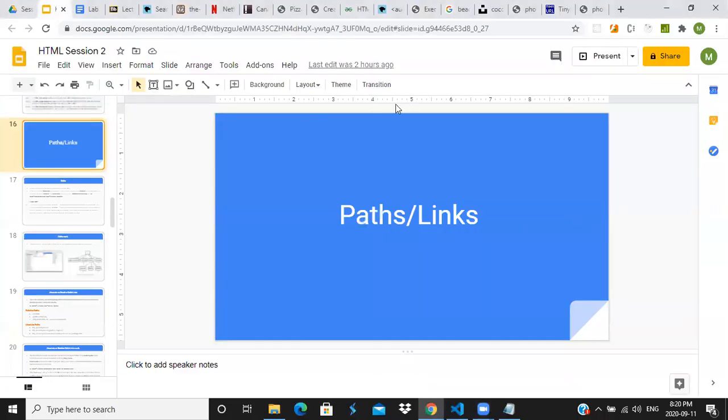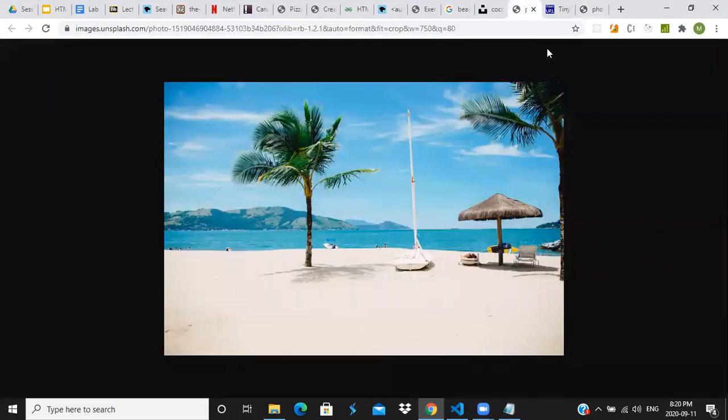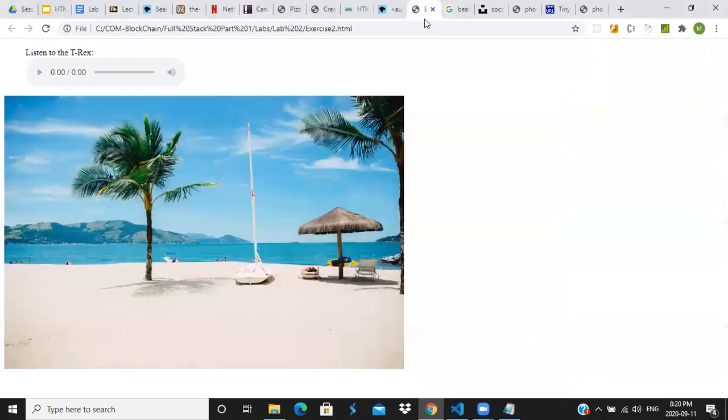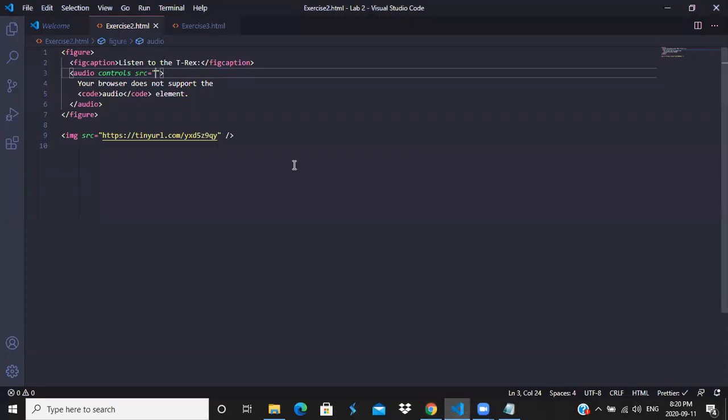All right, and let's continue on, because we've been having some issues with file paths. So this is what we're running into. We wanted to display this image in an HTML file. We finally got it working somewhere in here. There we go, embedded. We ran into some of the issues there with the source tag.